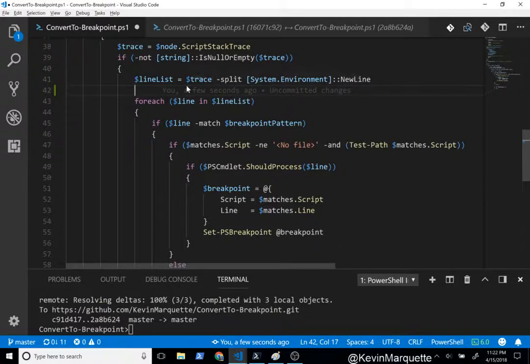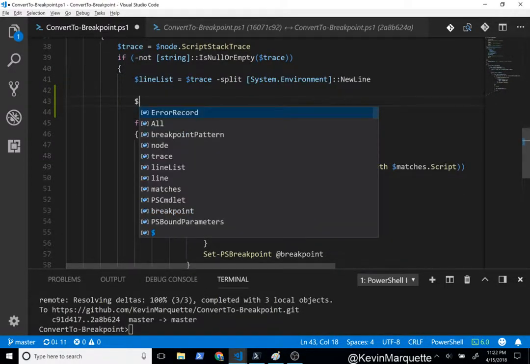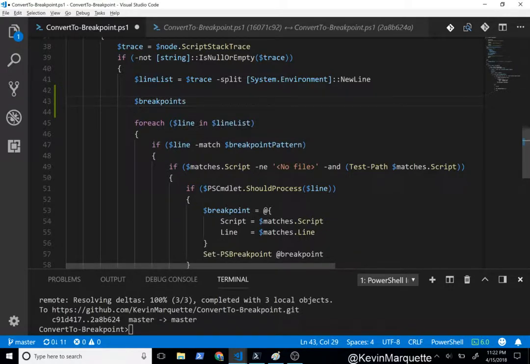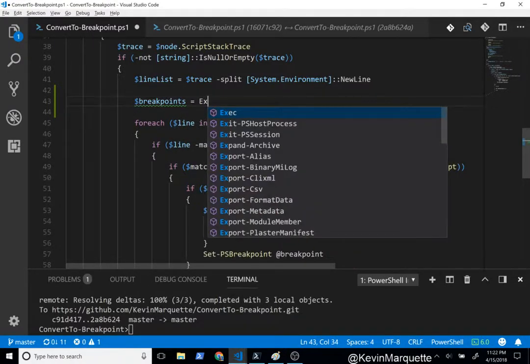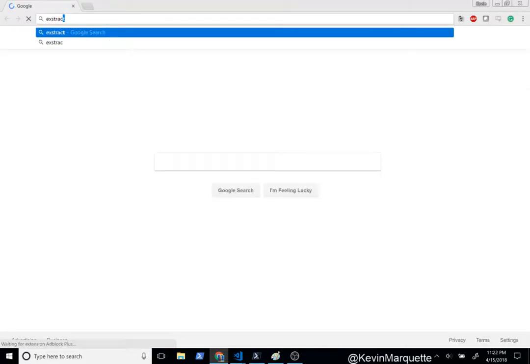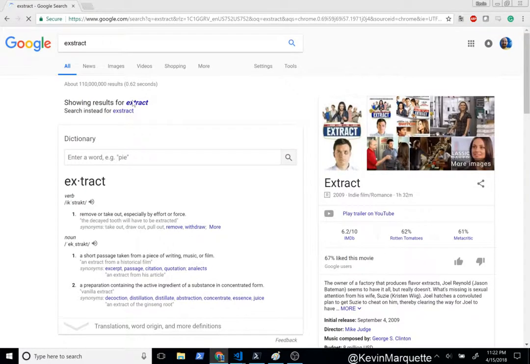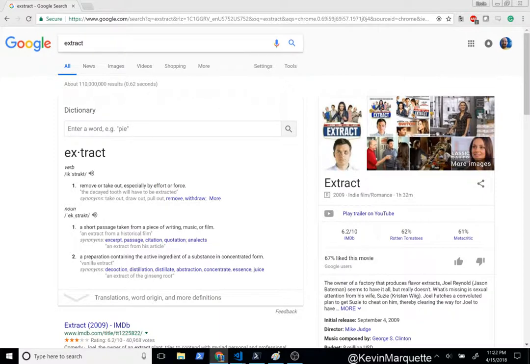That's something like this, where I might say breakpoints equals extract. That's spelled right? Google, save me. E-X-T-R-A-C-T, extract.